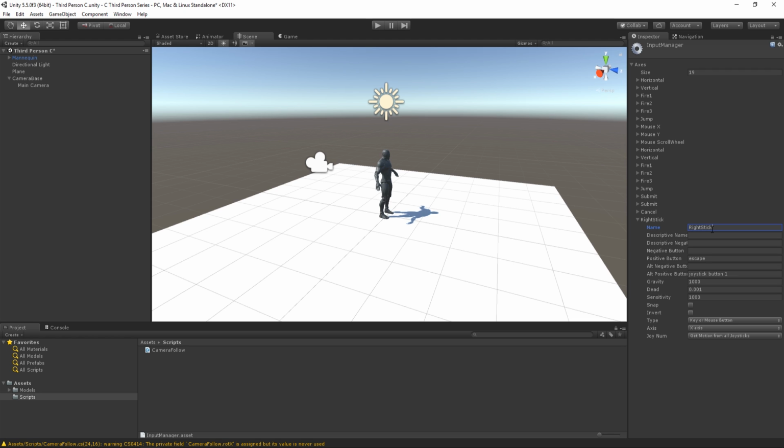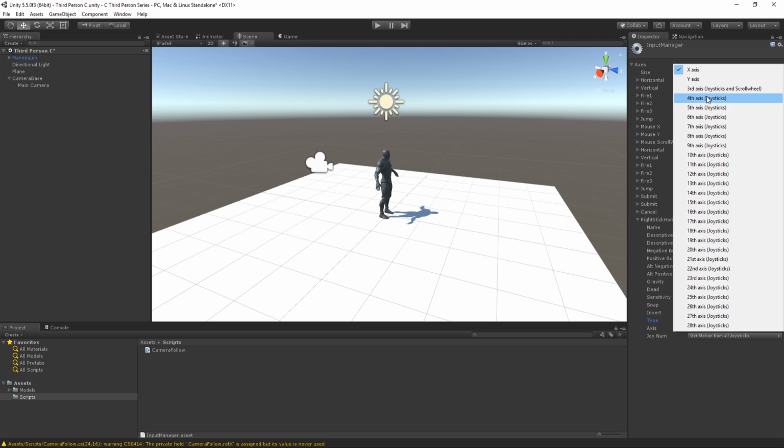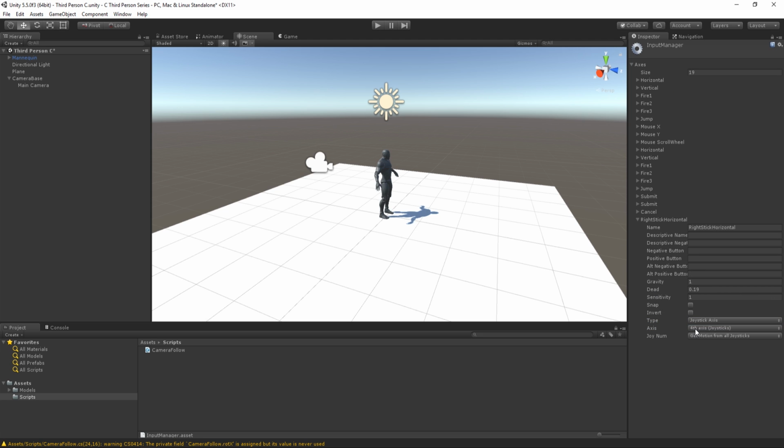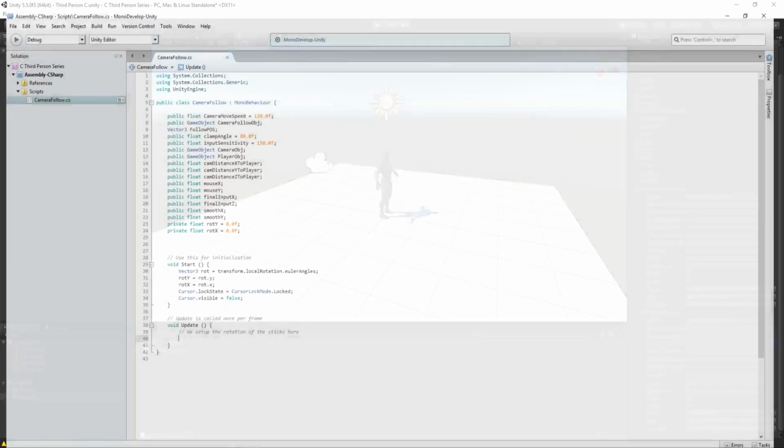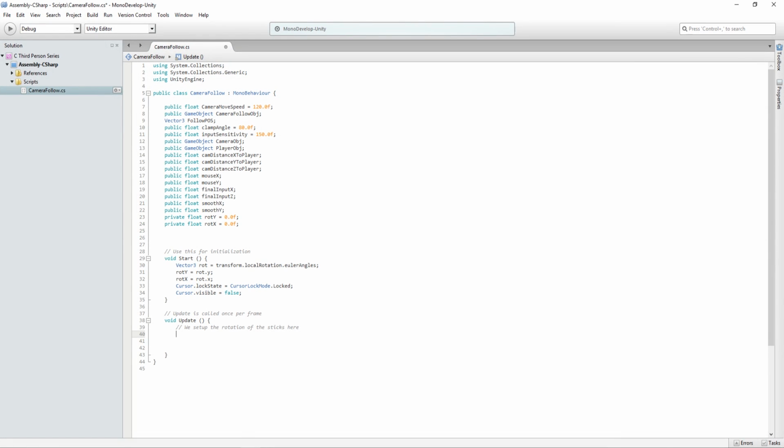And we want to call this right stick horizontal. Get rid of all this, make it 0. I usually just change those to those variables. And fourth axis is actually the left axis on the control stick. And then if you click and make this 20, it copies and pastes that, so you don't have to spend time doing that again. And then call this next one vertical and make that number 5 because it's vertical on the stick. Alrighty, so now that we've got that set up, we can come back to our update.